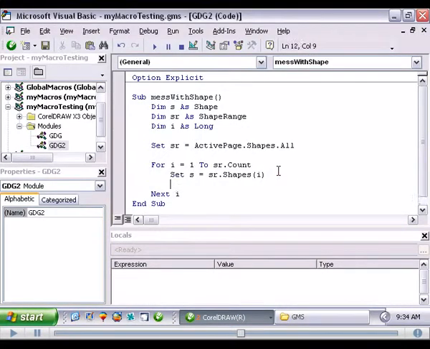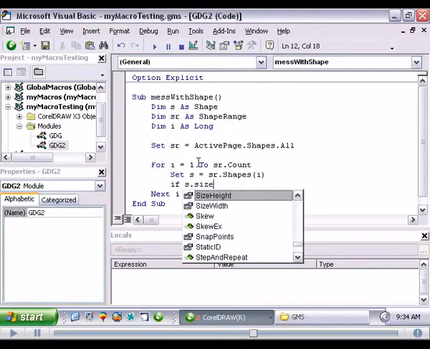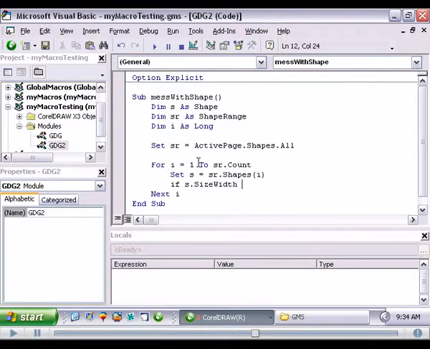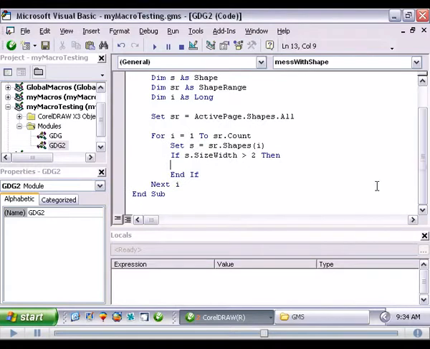Okay. And as we go through the loop, we can mess with the current S any way we want. And let's see, what we're going to do, we're going to make a condition. We're going to say if S dot size width is greater than 2, then, and we'll finish off the condition. If S dot size width is greater than 2, then we want to do something with it.